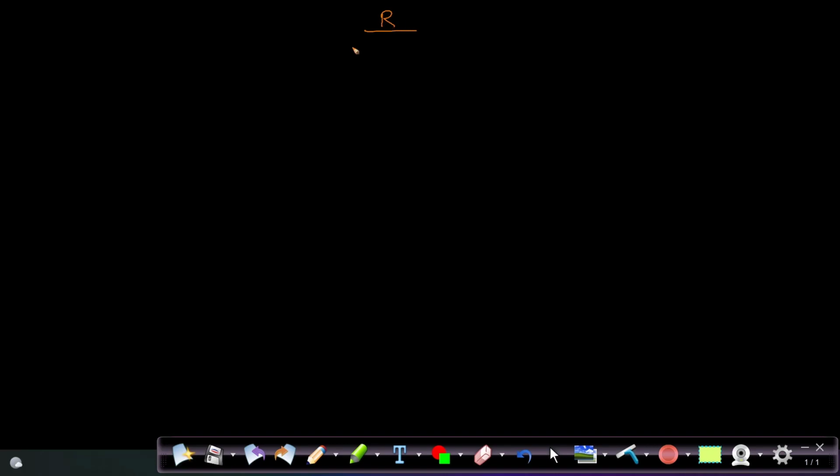So basically R is both an environment and a language. What does this environment mean?